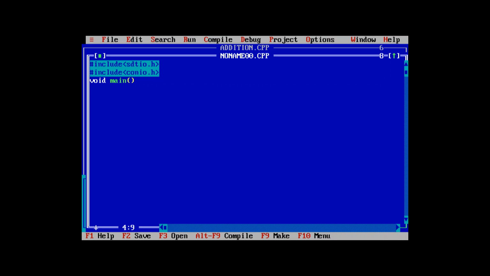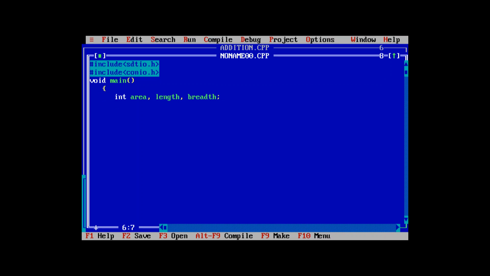Then there are curly braces, then define the variables like int area, length, breadth, then there is a semicolon because I have to terminate this line.